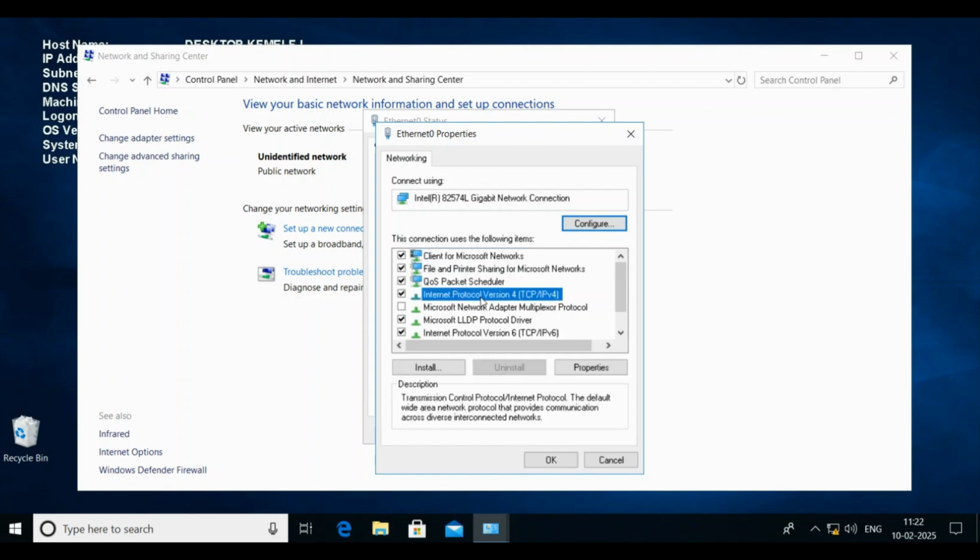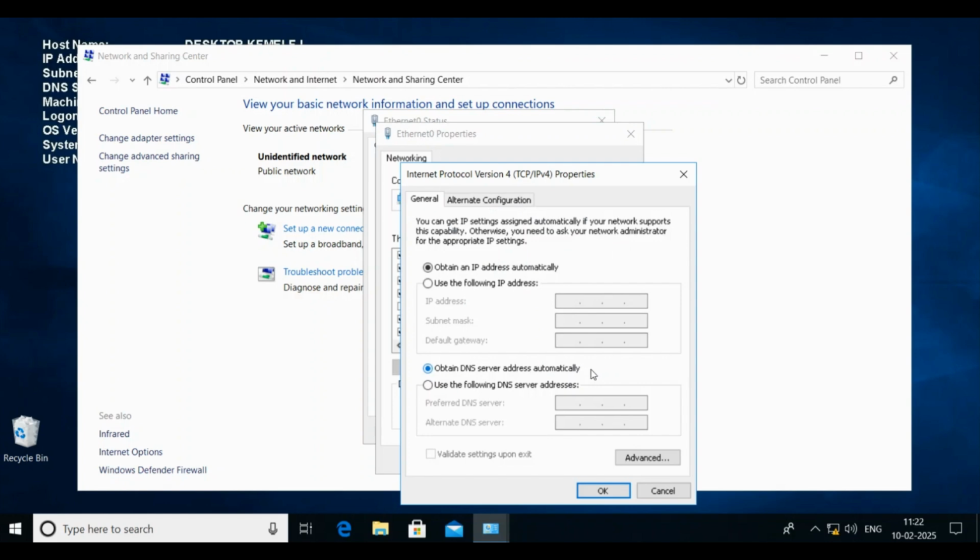Select Internet Protocol version 4 and click Properties. Select Use the following IP address and type in the IP address decided earlier.